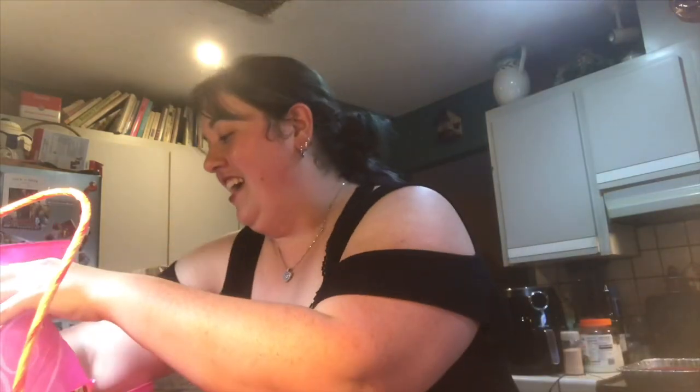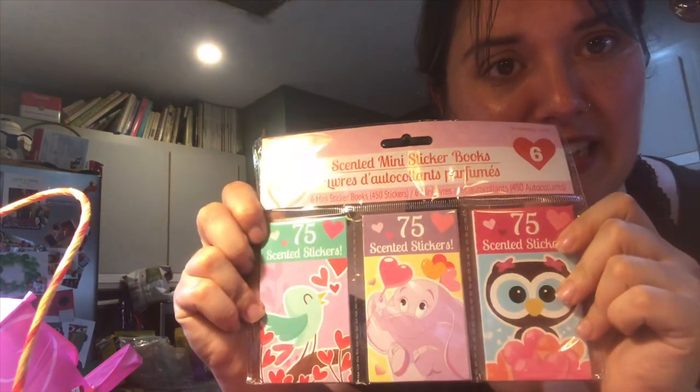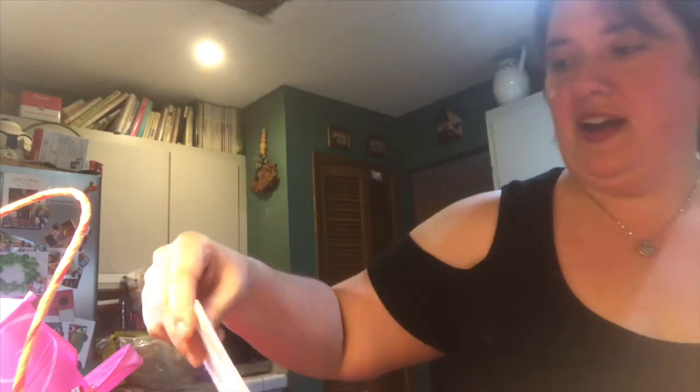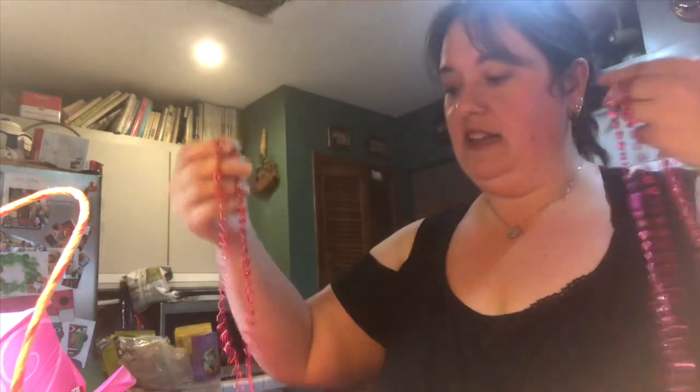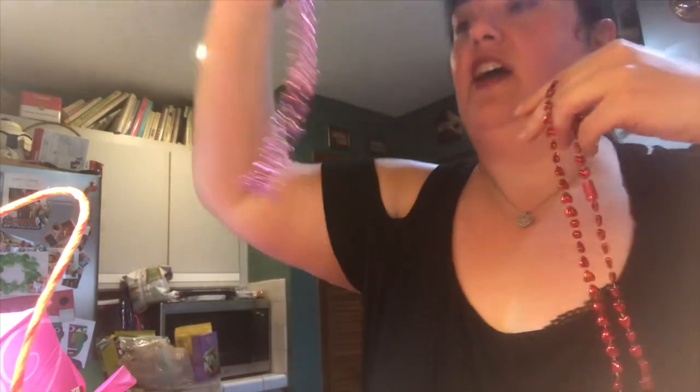We've got the baggies — these are going to be for the brownies. More stickers — these are scented! That's even cooler than I originally thought, so cute. Last thing is these fun necklaces. Beautiful. There's two pink and two red, so let's do whoever got pink glasses gets the red necklace and vice versa, just to keep it fair — because these are for boys and I really don't care about gender-conformative color rules, but other people or other parents might.